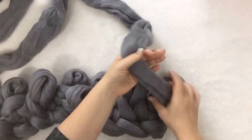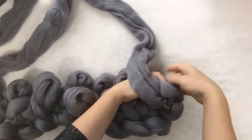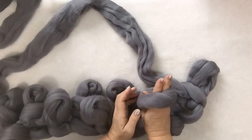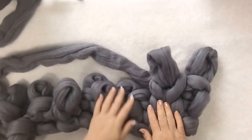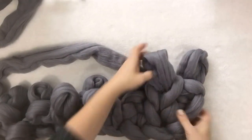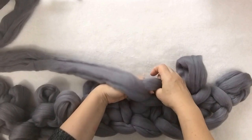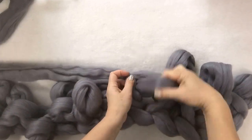So for purl, working yarn going up front, and you're inserting it inside the stitch and taking it out, pull it through. For knitting stitch, working yarn going on the back, your hand goes inside, grabbing working yarn and pull it out. And again, it's easy to see because when it's knitting row, you can see this beautiful chain. And for purling, it will be this one with little bumps. So again, you see this is a bump, so you're doing your purl. And for the knitting stitch, you are doing knitting.